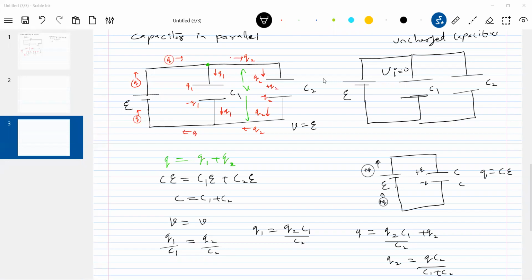Yes. The current will become zero once the final steady state is reached after a long time. No more current will flow here. We are doing this problem as if we don't know anything about current density. So initially current will flow, the capacitor will get charged. Then what will happen? Once they get fully charged, we are doing this problem.